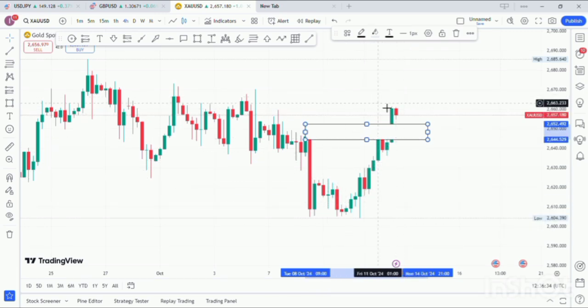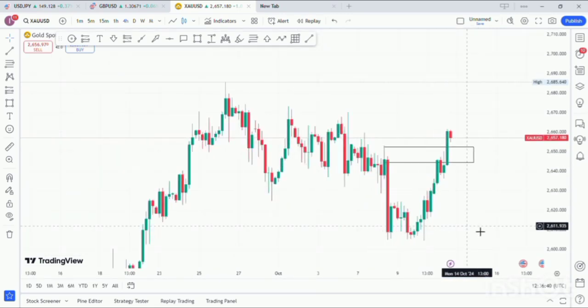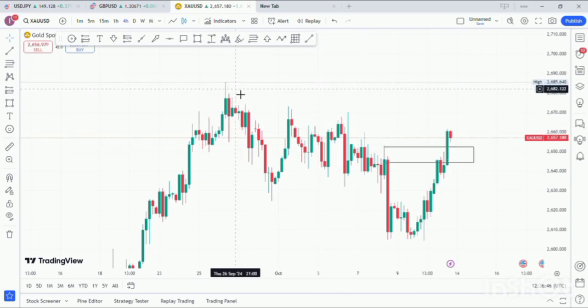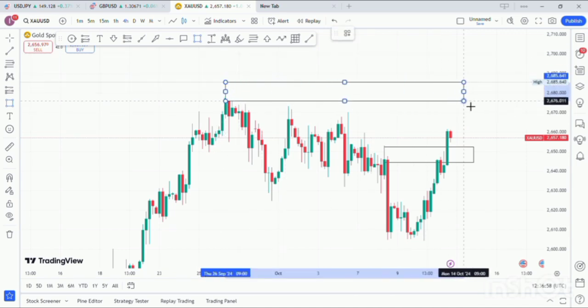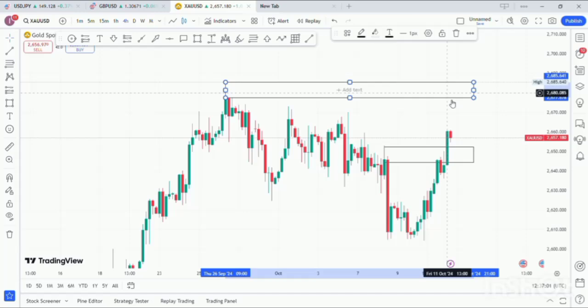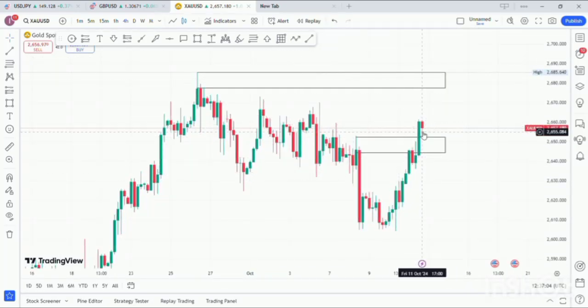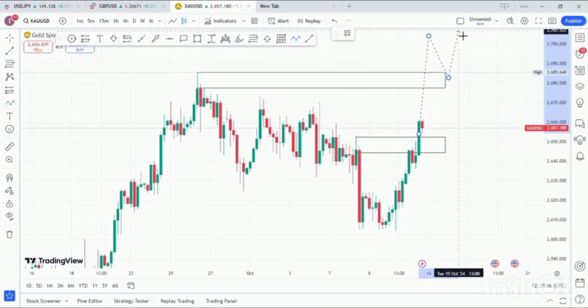But price continued upward on the 4 hours time frame and broke above this high right here. So we are going to still be looking out for price to continue its movement to the upside by breaking above these zones to respect this zone. Remember, it's not very different from what we expected on the daily time frame. So I'm just going to mark out this zone. We are looking out for price continuing its movement to the upside to respect this zone right here, a continuation of the movement of price to respect this zone I just marked out, or possibly breaking out of that zone to continue to the upside.